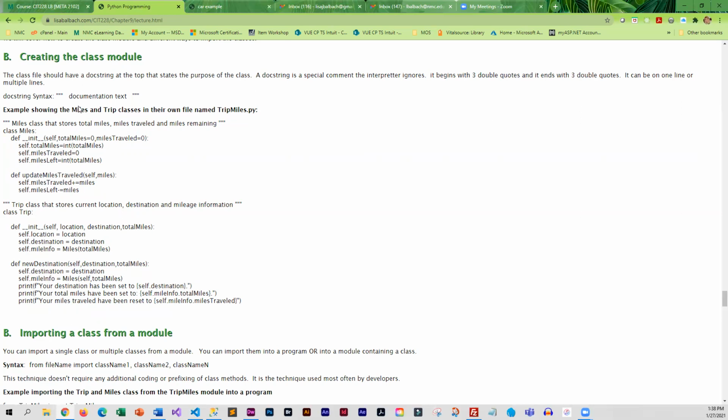It can be on multiple lines, but you need to remember to end the doc string with 3 double quotes. So it starts with 3 double quotes. It can span multiple lines. It ends with 3 double quotes. And you can see in both these examples, I added the doc string to the top.